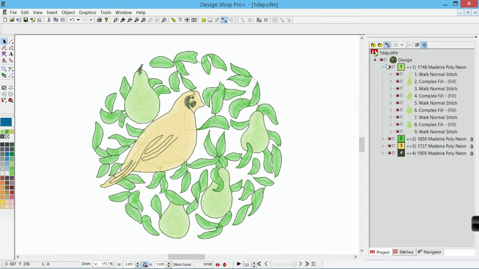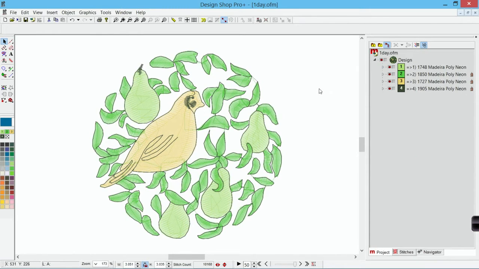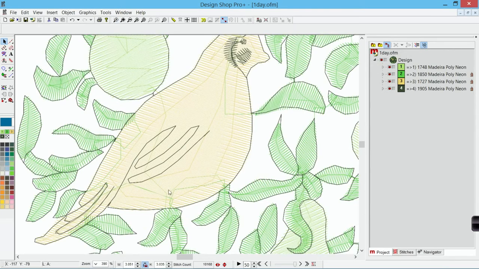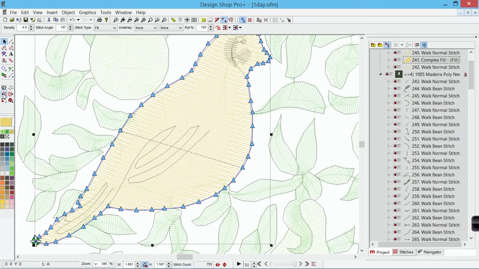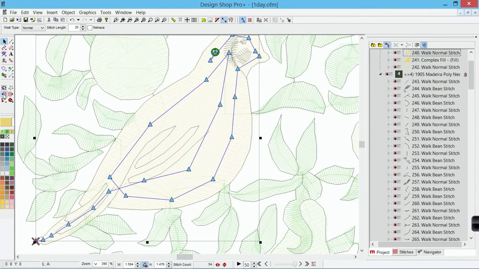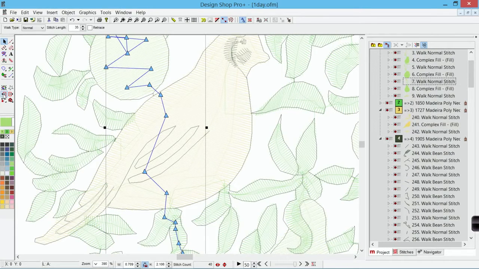If you want to keep everything visible and you want to keep everything unlocked, but you still want to drill down through your layers, you have a few more options. If I click right here on this bird, I'm going to select the wing because that's the topmost thing that I selected. However, if I want to drill down through my layers, I can utilize these arrow icons here. It's select previous and select next. So if I go previous, it will drill down through the layers and select what is underneath where I clicked. If I do it again, I will get kind of the manual underlay for that bird. And then if I do it again, I will get the travel stitch from pear to pear.